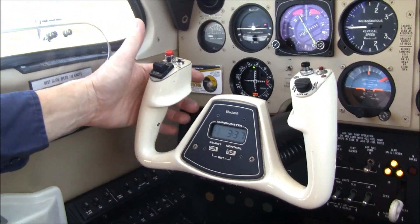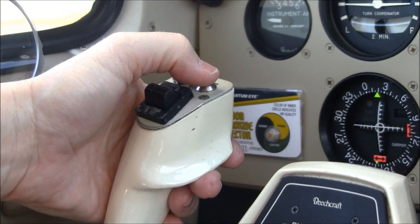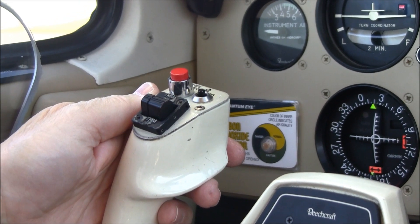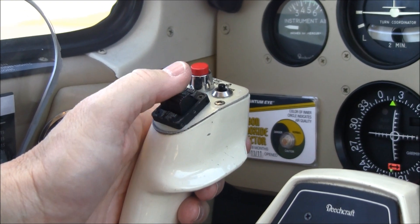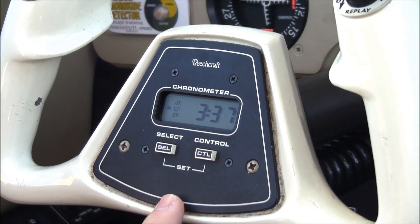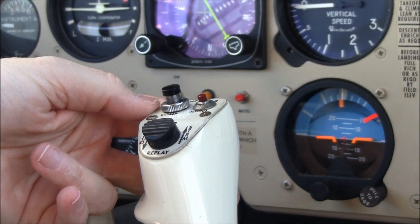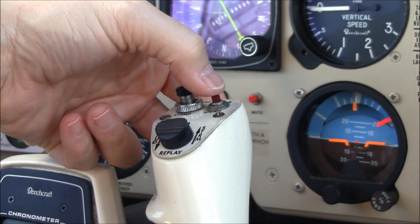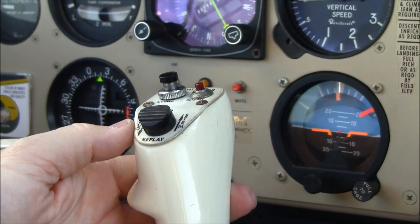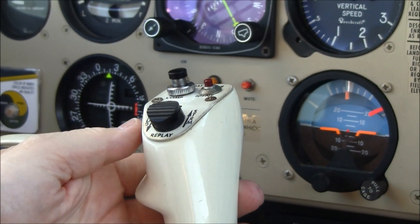Now let's take a look at the pilot's control wheel. In the front, we have a mic push-to-talk button — you have one on both wheels. We also have an autopilot disconnect button and a button for control wheel steering, which syncs your flight director with whatever attitude you're holding and allows you to temporarily override the autopilot. The airplane is equipped with electric trim. In the center of the yoke is a control wheel clock that also serves as a flight timer and approach timer. On the right side, we have a map light, a transponder ident button so you don't have to reach over to the transponder, and an audio playback switch that will play back about a minute of your last ATC clearance.